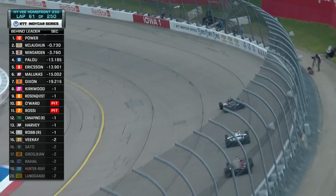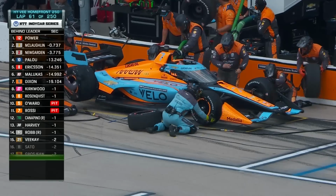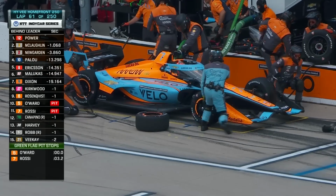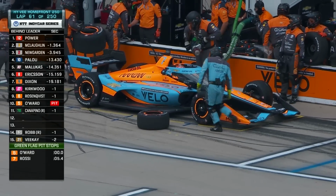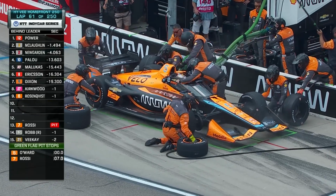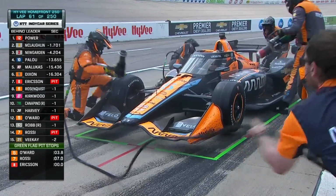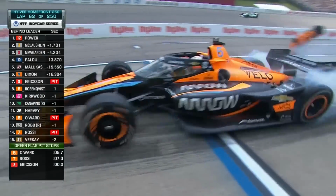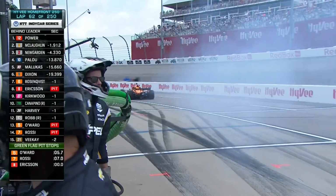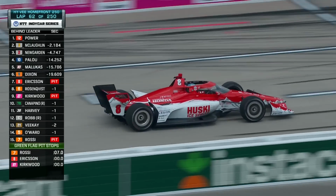Will Power, as Townsend mentioned, is in that first pit stop zone. He's yet to pit, so too McLaughlin, Newgarden, Palou. This is Alexander Rossi, who was the biggest mover in the opening stanza of the race. Kevin, here's Palou. Pardon me, O'Ward, from 4th, so they're right on target. Yes, you'd like to get to around 62, but they'd like to get a caution at some point that makes up that, and plus there's a little more grip later on to make the tires last longer.